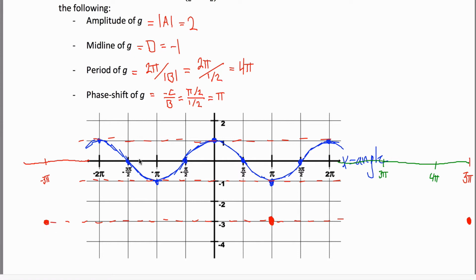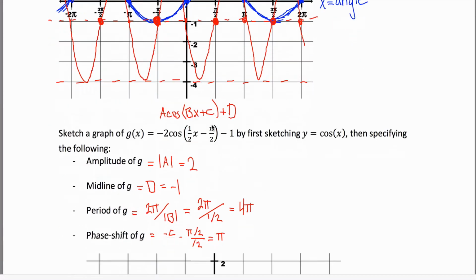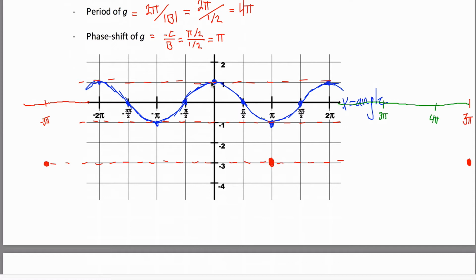So when I draw this graph, up here, I had a period of just pi. It did one full revolution, which with the sine graph is up, down, up, right? Up, down, up. Did one full revolution every pi for its x-coordinate. Down here, I want to do one full revolution, which for the cosine graph, a full revolution just goes down and then back up, unless I reverse the orientation, in which case it's going to go up and then back down. I want to do that every 4 pi. So what I'm saying is I want to start out here and go up and back down by the time I get to here.